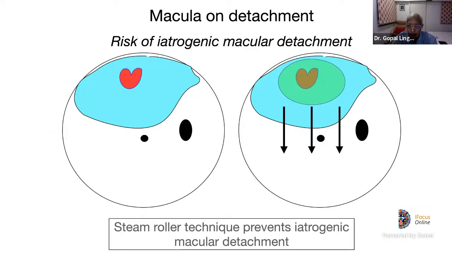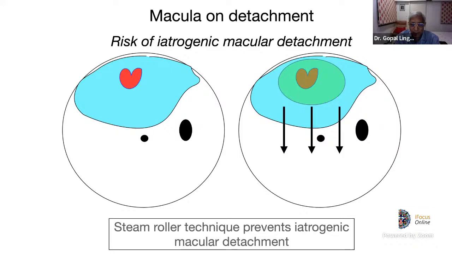A word about eyes with macula being attached at the time of pneumatic retinopexy. You should consider that the fluid takes time to get absorbed. So it's not going to get absorbed immediately. So as soon as you inject the bubble and the bubble goes and plugs the retinal break, because the bubble occupies space, the fluid immediately tends to get pushed away from the area of the gas. So it tends to dissect into the macula, and you can actually induce a macular detachment when the macula was not detached to start with, which is not an ideal situation. Although the retina may get reattached the next day, we don't want to detach a macula which is already attached.